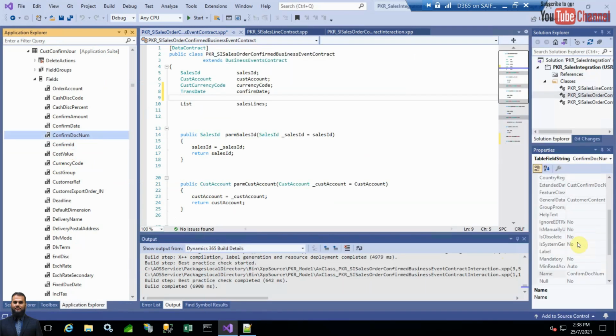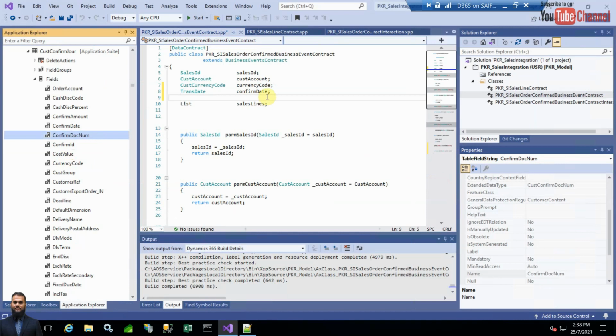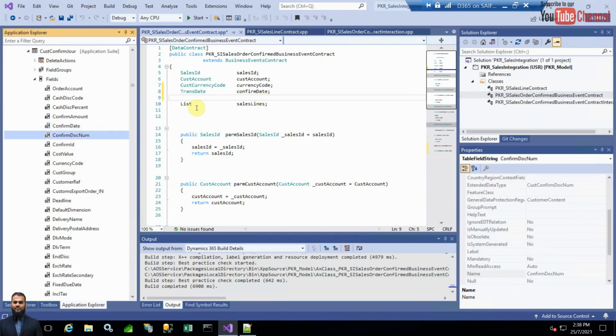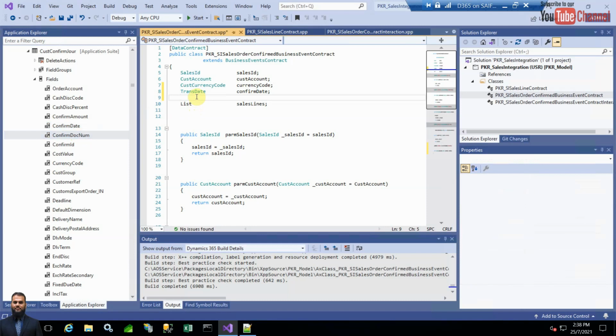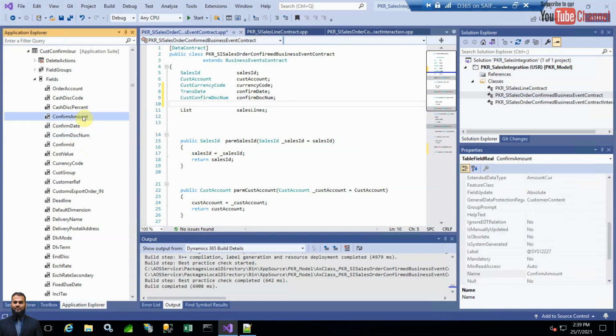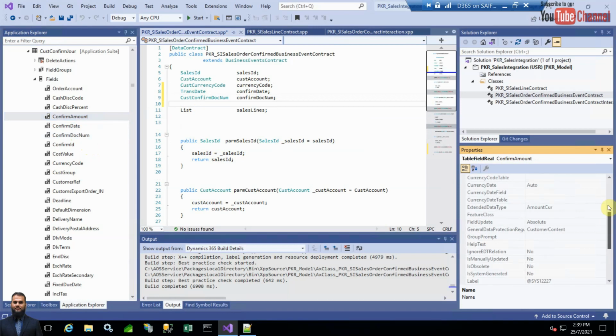I need to also define confirm document number. The indentation is very important. Here you can see I'm making use of tab. Through tabbing, all the variables are in line.